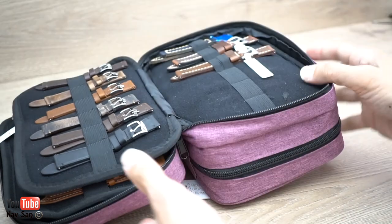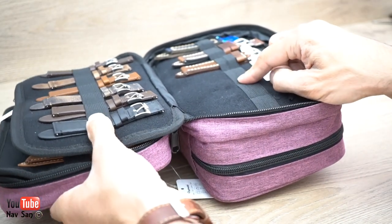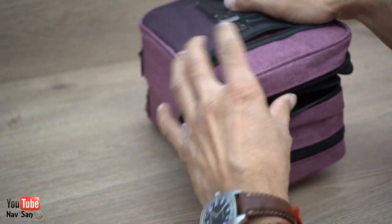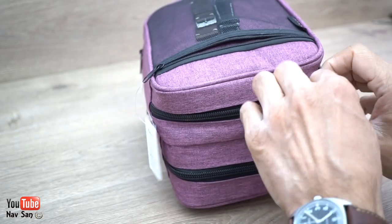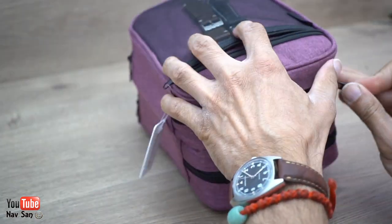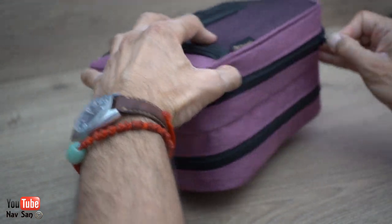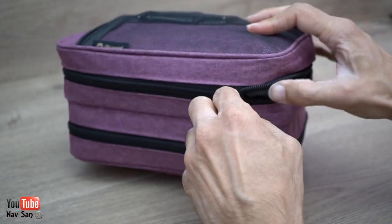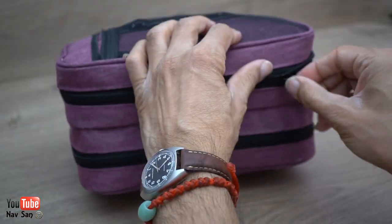So I've got some places still to fill up, but I'm also going to need another one because I haven't been able to fit all of my straps in there. So you can see there's none of my NATO straps in there, and none of my ammo straps in there. So yeah, it's going to be a case of getting another one.